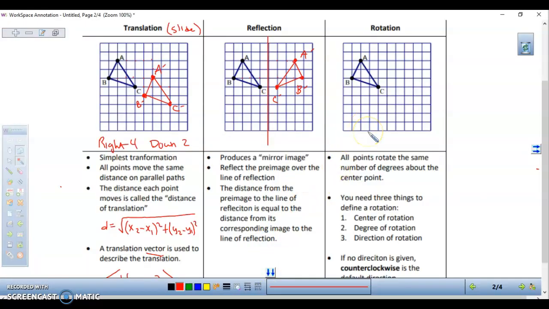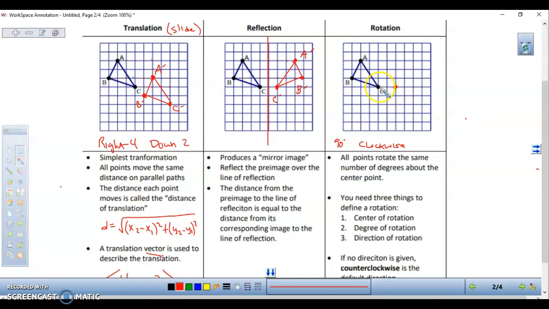And that's exactly what we're going to do with this one here. We're going to rotate this triangle 90 degrees clockwise. So to do that, I'm going to put a little center of rotation. Maybe my center of rotation is right here. And let's rotate the points. Now, if I want to go 90 degrees clockwise, and the reason I chose 90 degrees, you guys, is because I understand that 90 degrees makes perpendicular lines, and on a coordinate plane, I can do perpendicular by using opposite reciprocal slopes.